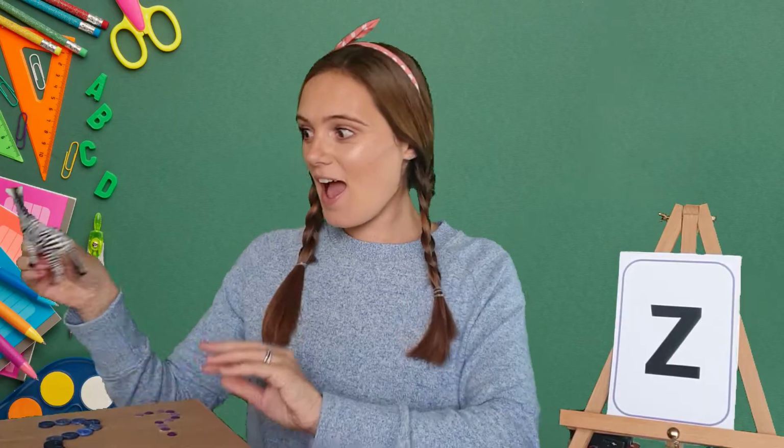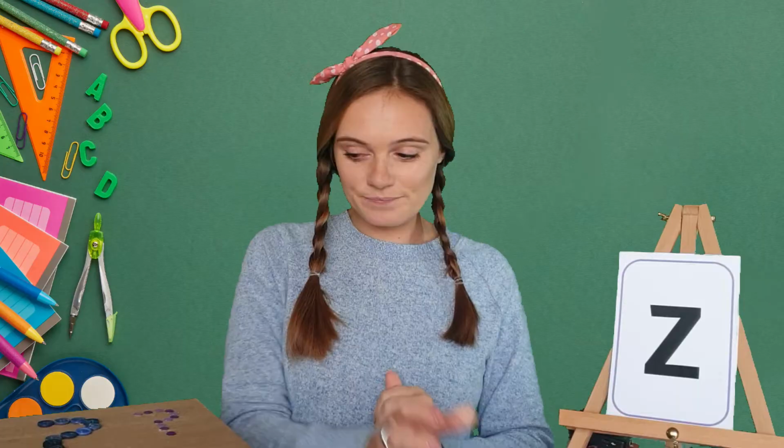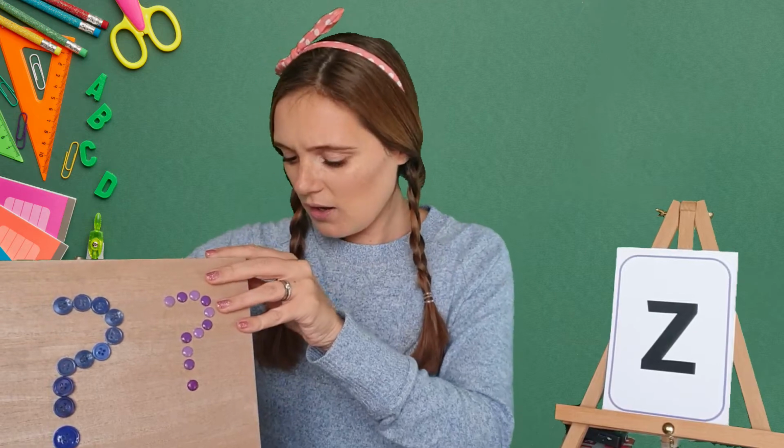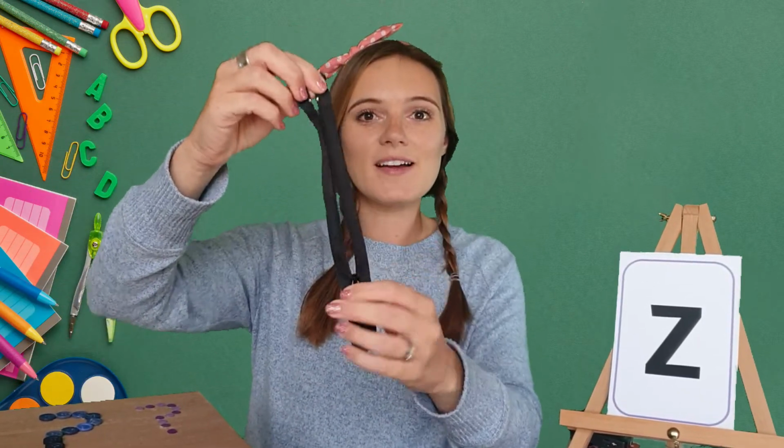I found a zebra. Zebra. Well done. Let's see what else we can find that starts with Z. What's this? A zip. Zip.